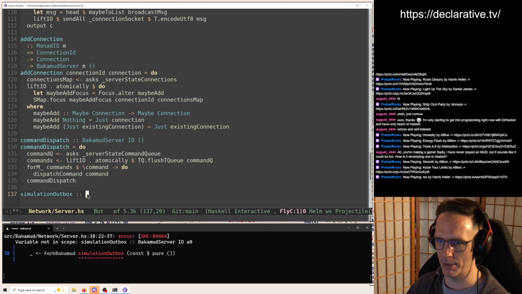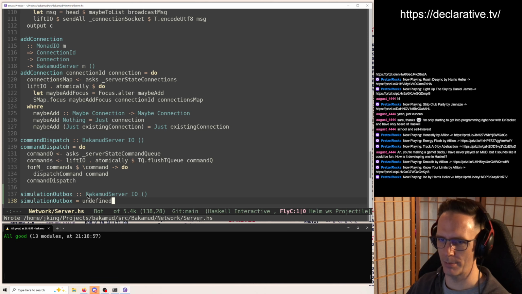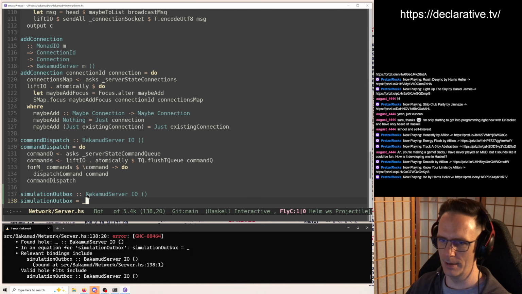So simulation outbox has to be a Bakamud server of IO some type. We're going to just put unit. And if I leave that undefined, it should just compile. And then I could put a hole here, right?